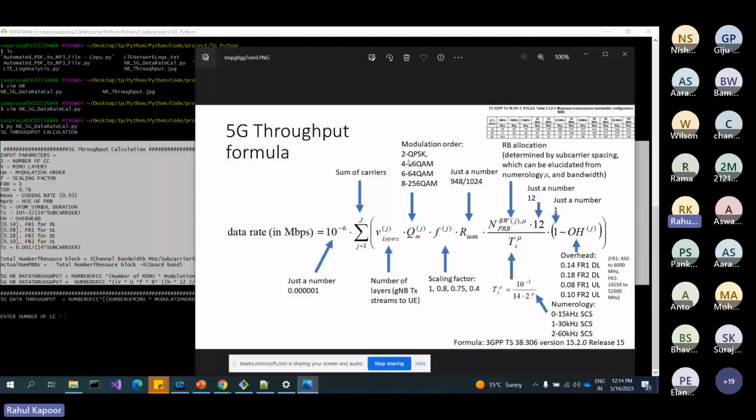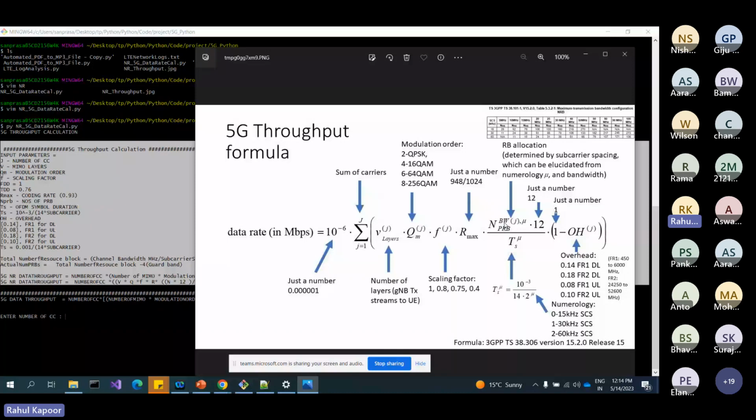You have to know what modulation is. That's why it depends on the modulation type. Use that value, the number of bits basically. Now there is f. What is f? It is the scaling factor, which for FDD is 1, for TDD is 0.76. This is the number mostly used. And this is a big number: RB is nothing but the number of PRBs, the physical resource blocks.